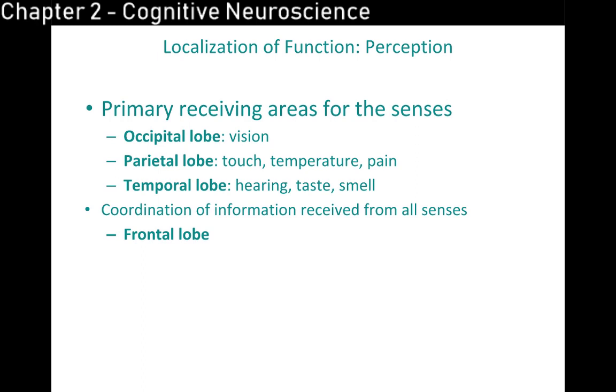And the frontal lobe is responsible for coordinating a lot of this information. And a really interesting fact about the frontal lobe is that oftentimes in people who have disordered thinking or lack some level of behavioral coordination, oftentimes due to brain scans, we can establish that they have some sort of damage or deficit in their frontal lobe. So the importance of that front part of your head is very interesting, and we can see that that deficit occurs in people who have had damage to their frontal lobe.